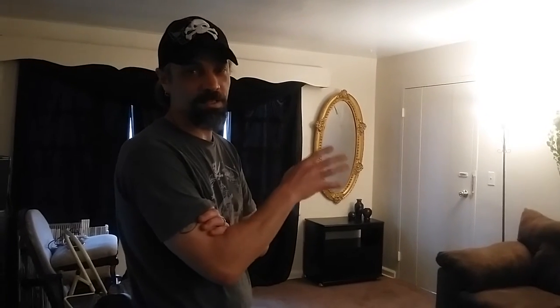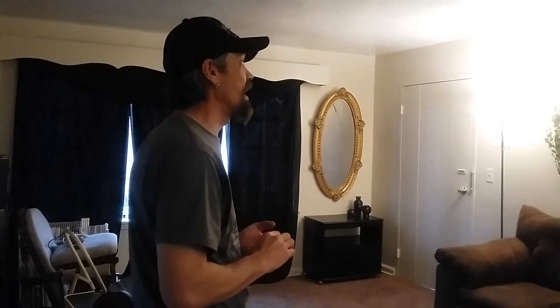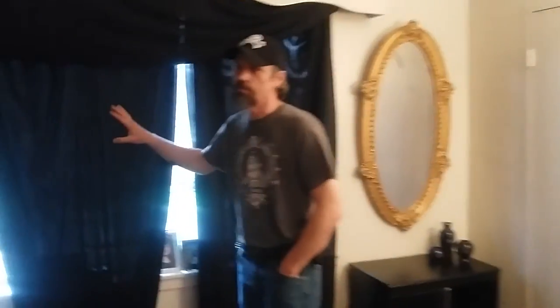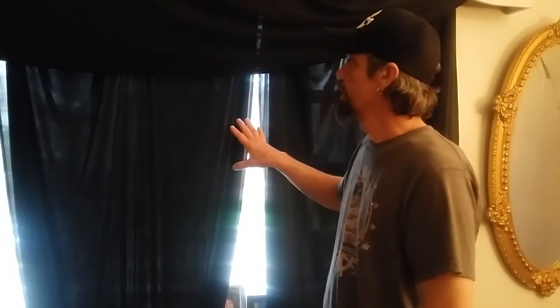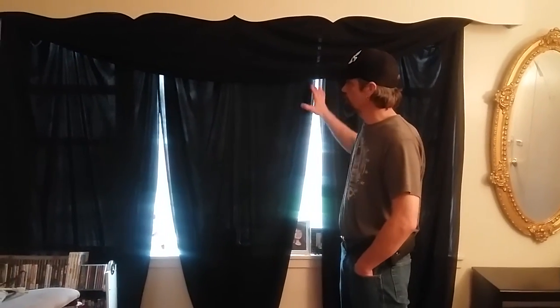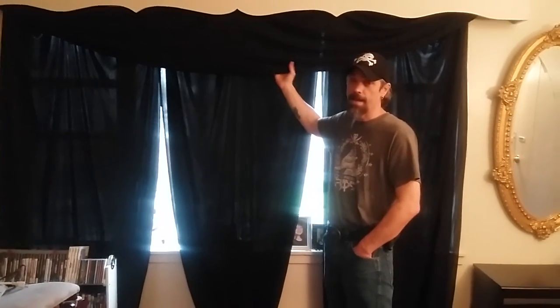I'm here doing some set staging for a future upcoming movie for Duel Phoenix Productions. This is stage one of what I'm doing here, and what I had to do is actually fill an area that was white walls and white ceiling — I can't paint — and I had to try to fill as much space as possible. Over in this area we have some curtains made from just some material I had left over at the house. We're going to be filming during the day and we're going to have to black out the windows with maybe some cardboard or some black material behind, but I also wanted to try to darken it as much as I can with the material I already had at the house, so it was free.